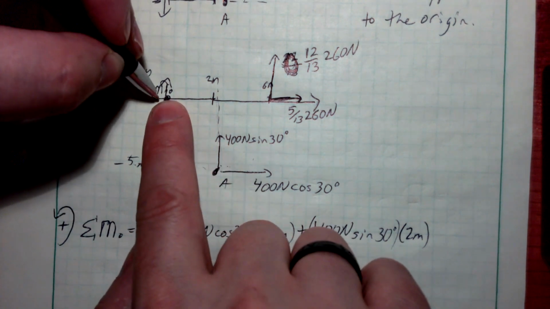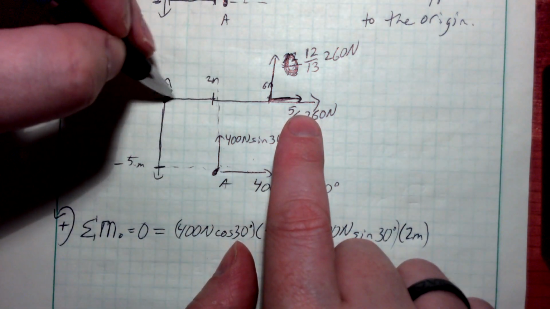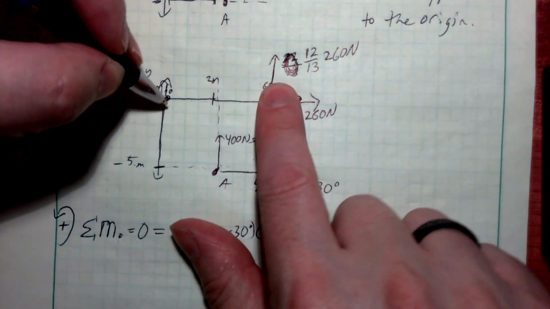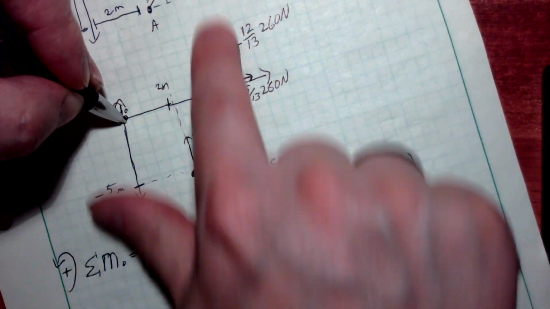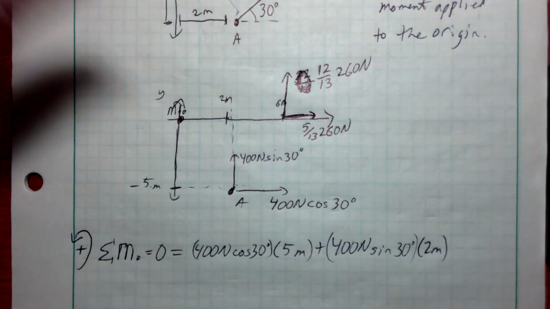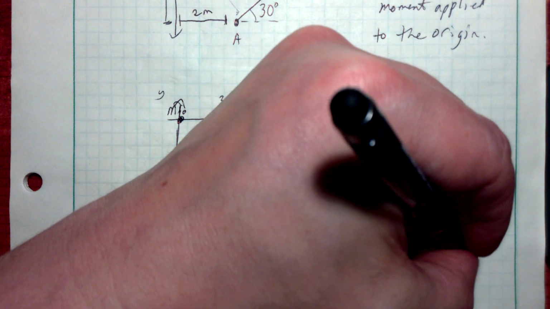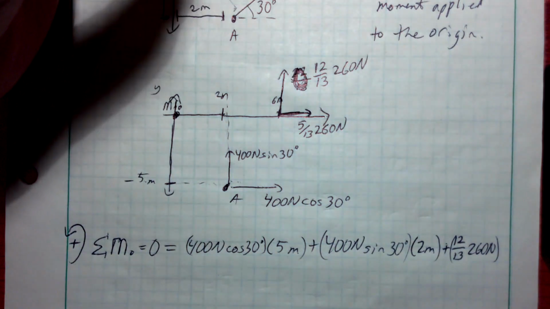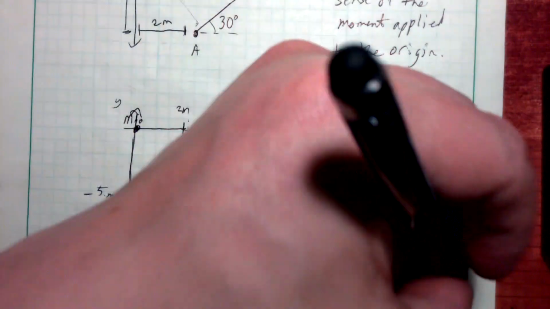Now, if I look at this component here, notice the line of action for this force goes to the origin. So I don't have to worry about that force. This other one, this y component, if I push my paper in the direction of that force, when I hold my point of rotation constant right there with my pen, I'm also getting a positive, counterclockwise rotation. That is 12/13 times 260 newtons, the magnitude of the force. It's a y direction force, and that's 6 meters from the origin.